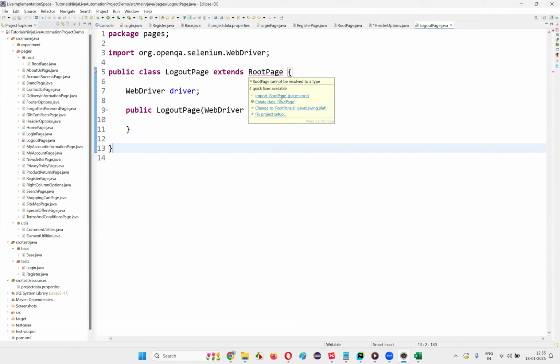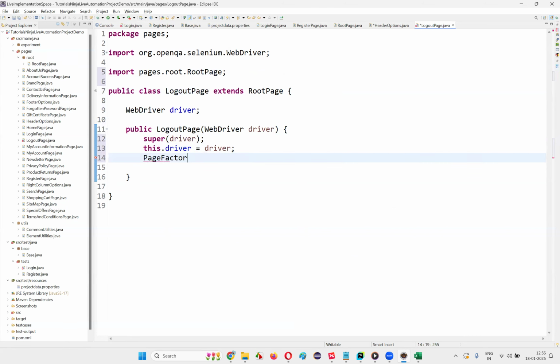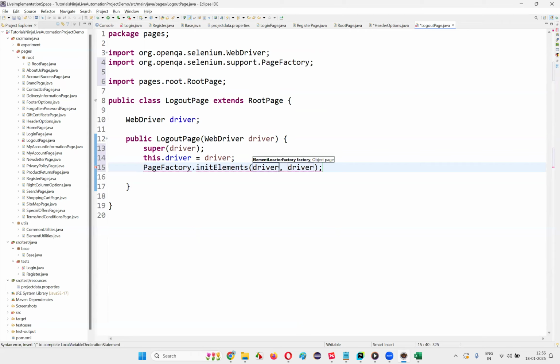Then here root page, import it. And here simply write down super of driver, put a semicolon here. Then this dot driver is equal to driver. Then page factory dot init elements driver comma this.